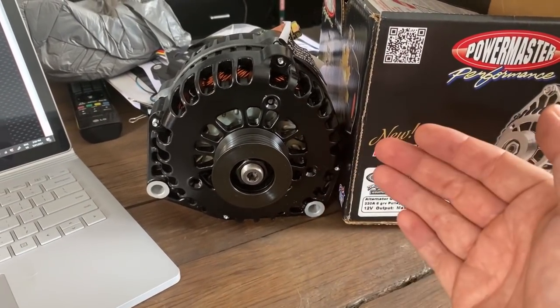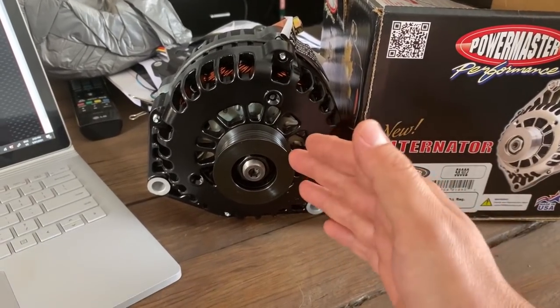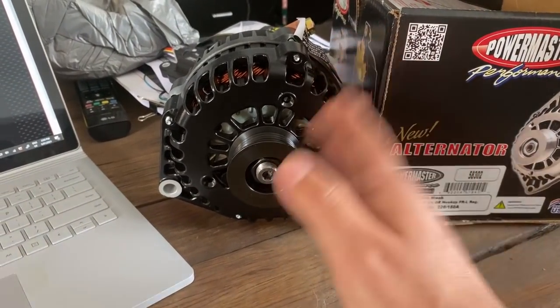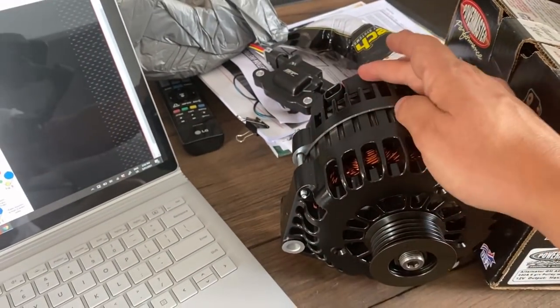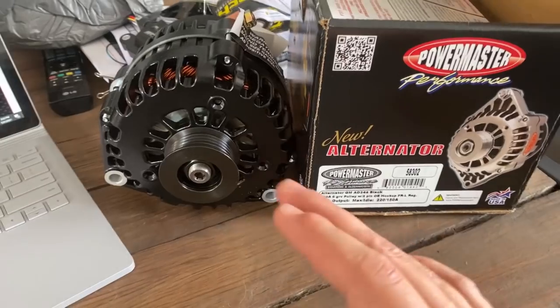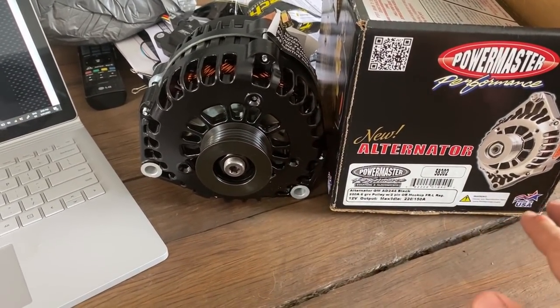Where this differs from lots of other alternators, particularly those you would find in most OEM applications, is that they require either an ECU connection or a load, even a globe, to be connected to excite the alternator so that it will start to produce current. This one can still be hooked up as an OEM application to GMs, but the fact that it has a single wire connection is really going to suit me because I can just run that single double BNS cable from the alternator to the battery and move on with life.